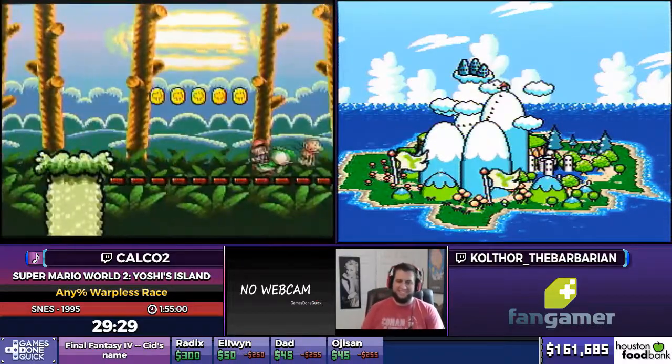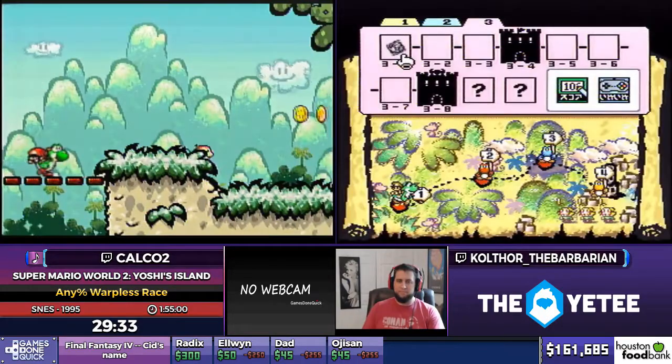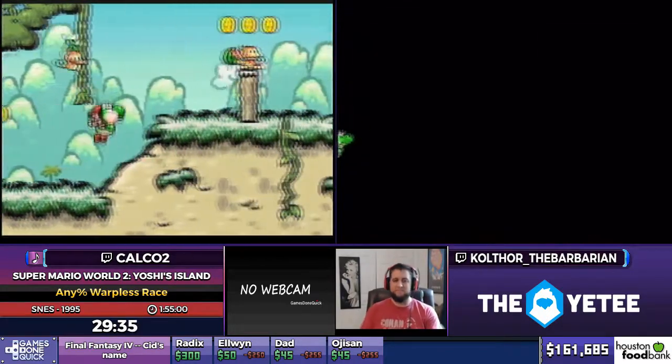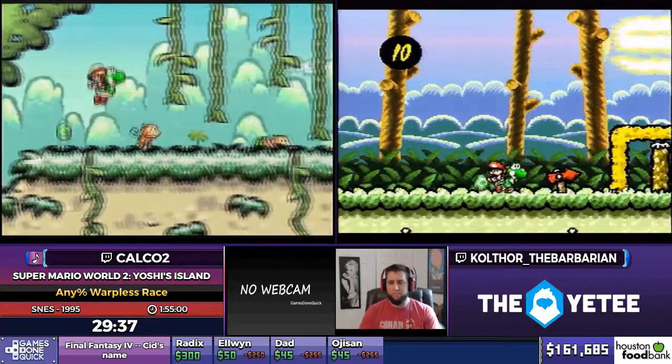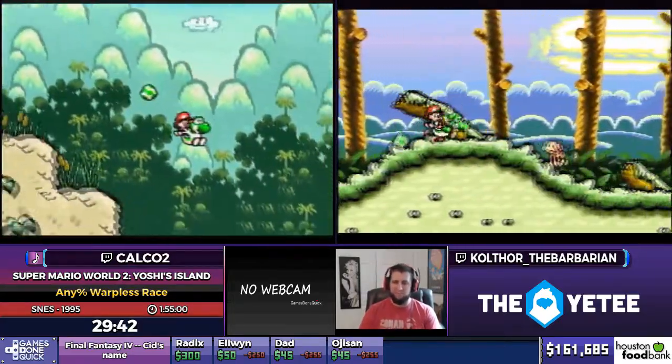All right, so World 3 introduces, among other things, monkeys and mud. Do you kind of want to talk about the monkeys, Kolthor? My pure, utter, bitter hatred of the monkeys?